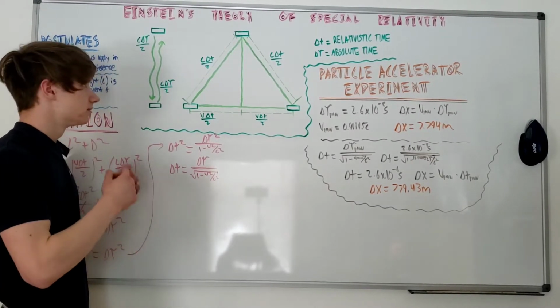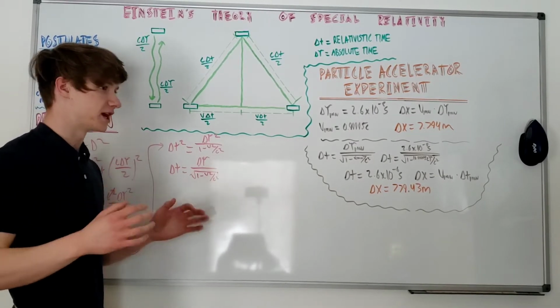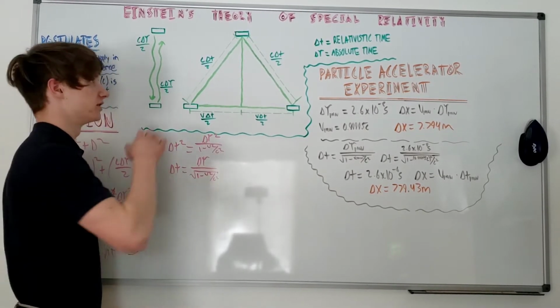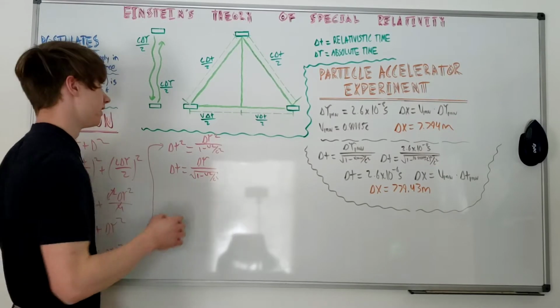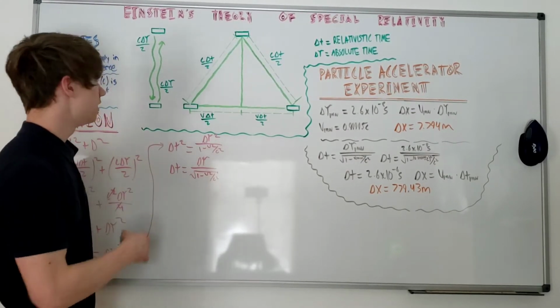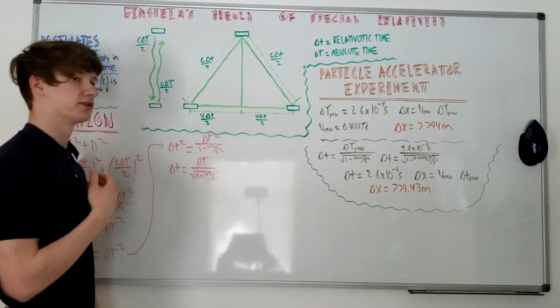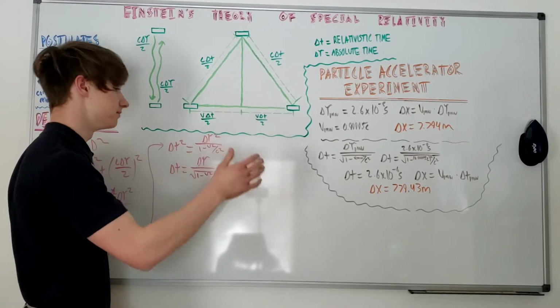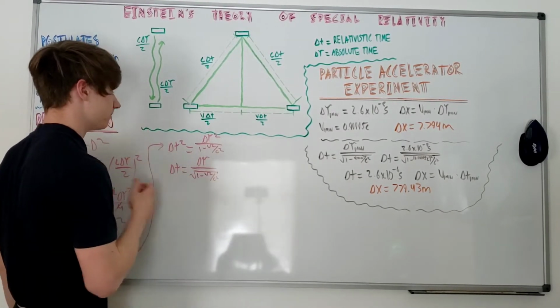Now, there are two different types of time. One is relativistic time and one is absolute time. If this light clock is traveling at the same velocity that I am, it would be considered my relativistic time, which would also be photons of light, absolute time.